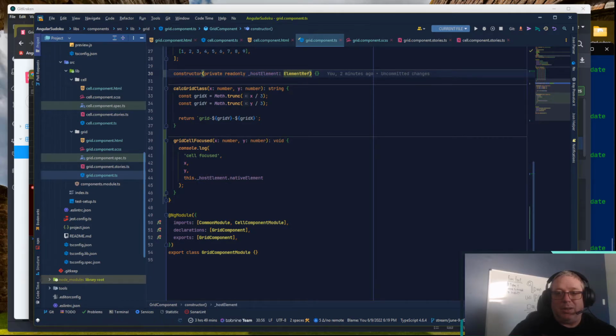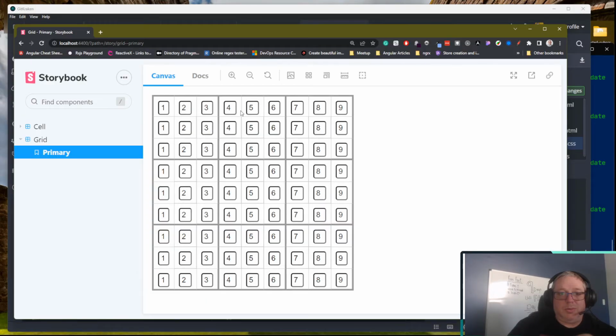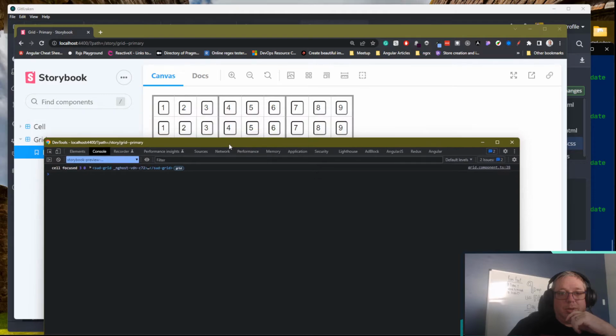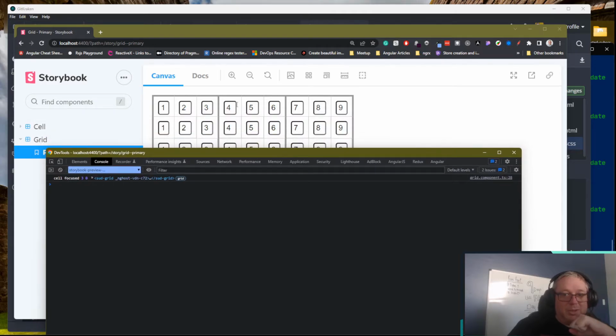And this should be just a grid component. Going to go into here and click there. And so when we clicked on the number 4, that is definitely X3, right? 0, 1, 2, 3, because we're 0 based. We're in row 0.